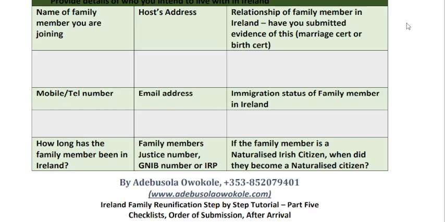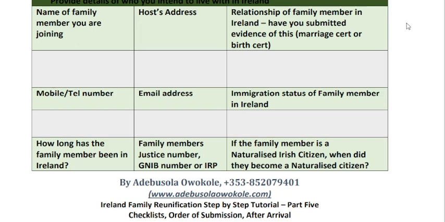Then you have to make sure, this is just a checklist, just to confirm again that you've included the name of the person you're joining, you've included the person's home address in Ireland, including the Eircode if you know that, and or the zip code or whatever the landmark is for the address. And you need to include the relationship. Is that person your spouse, a family member, a sister or a parent, something like that. Just make sure you're including a relationship and evidence of that.